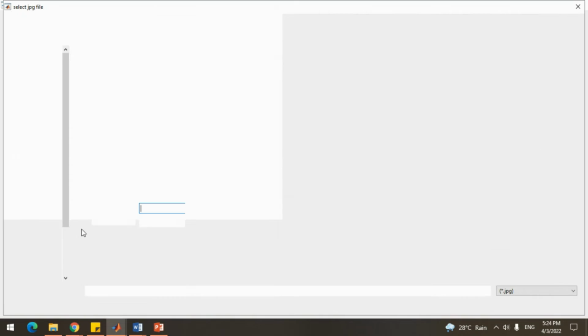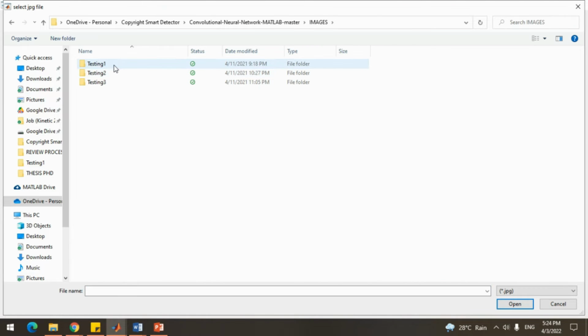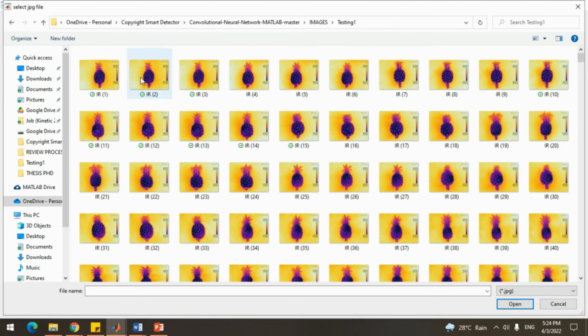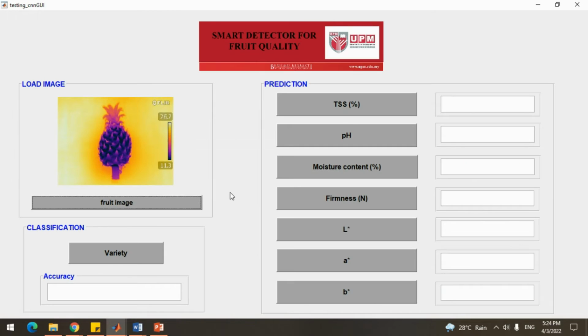The results offer great potential for the smart detector to determine fruit quality in real-time measurement. The development of a graphical user interface allows performing model adaptation for the prediction and classification tasks related to fruit. This further strengthens the foundation of AI in various fruit detection applications such as real-time in-field fruit quality estimation and automated system for a variety of fruits.